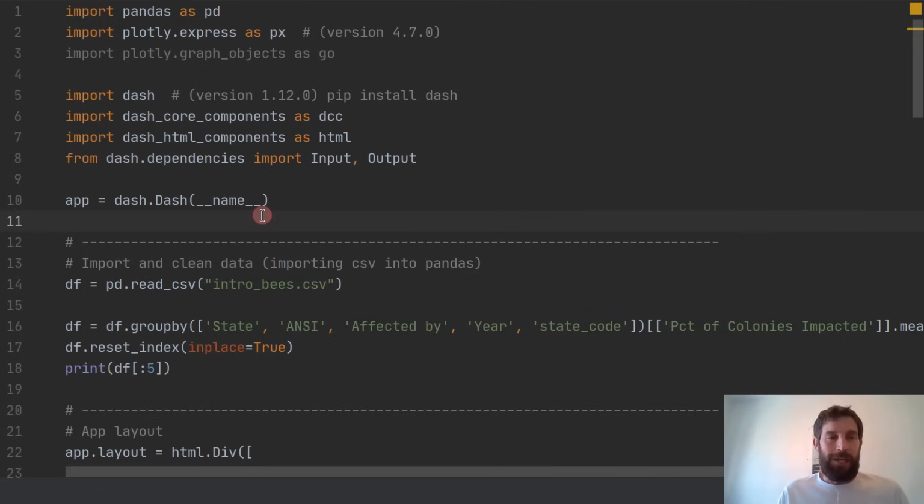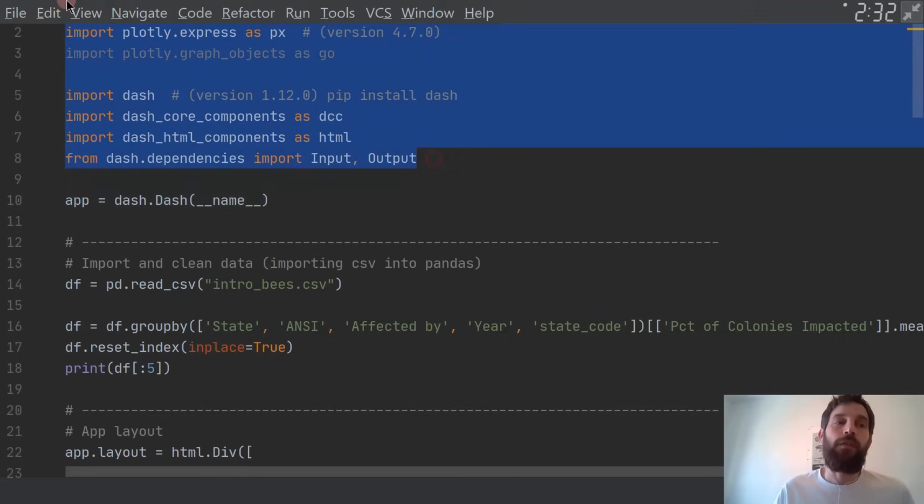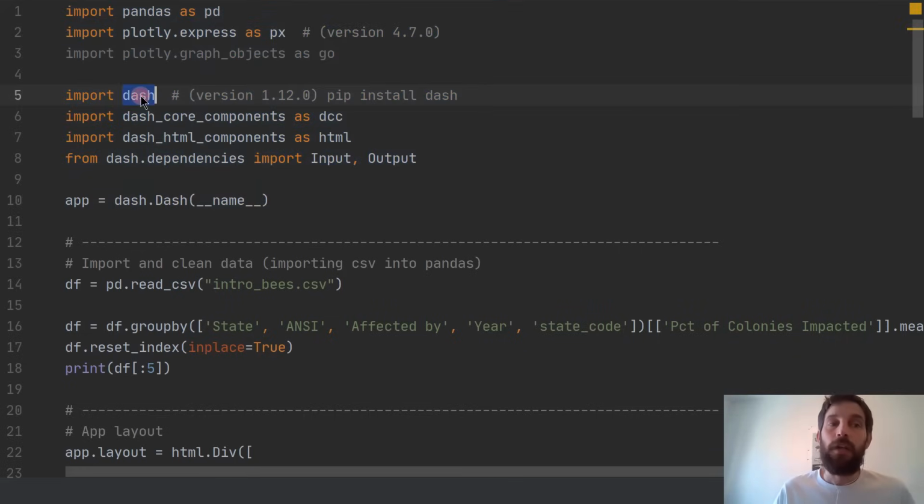All right, let's get into it. The first thing you want to do is import these libraries. If you do not have Dash, just pip install Dash. It's as simple as that. Or to create your own environment, just pip install Dash 1.12. If you're not sure how to do that, just click on the video card above and go into virtual environment with Anaconda. I will show you there how to create a virtual environment with Anaconda and install Dash. It takes about 5 to 10 minutes and you're up and running.